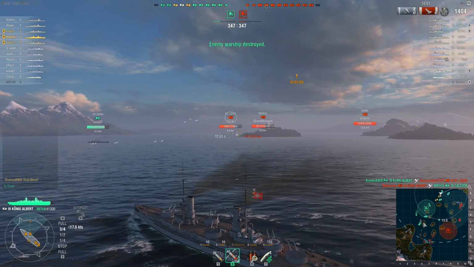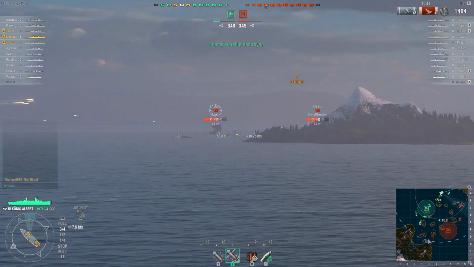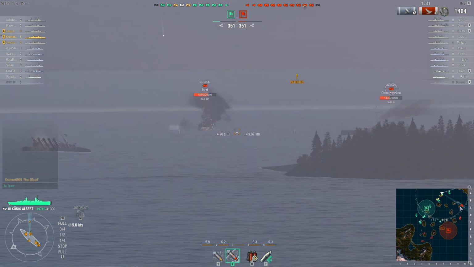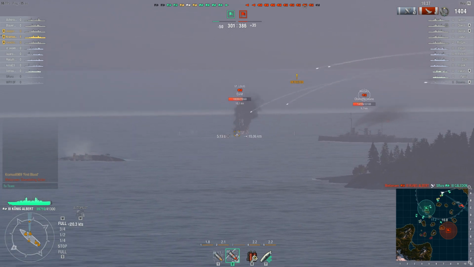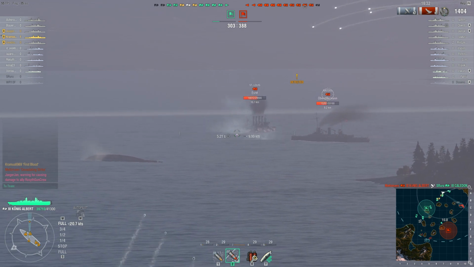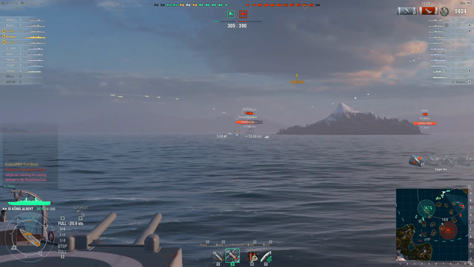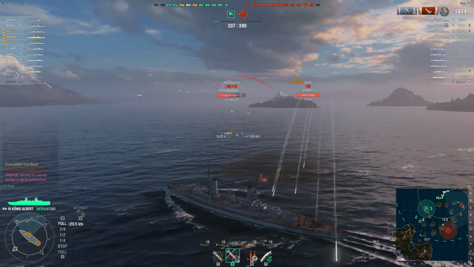Now it seems not a lot of the friendly team are here in the south. And there is a big enemy fleet coming this way, so something to keep in mind. The enemies have little ships up here, but might be that the friendlies have to turn around and defend. And yes, unfortunately those salvos didn't do a lot.